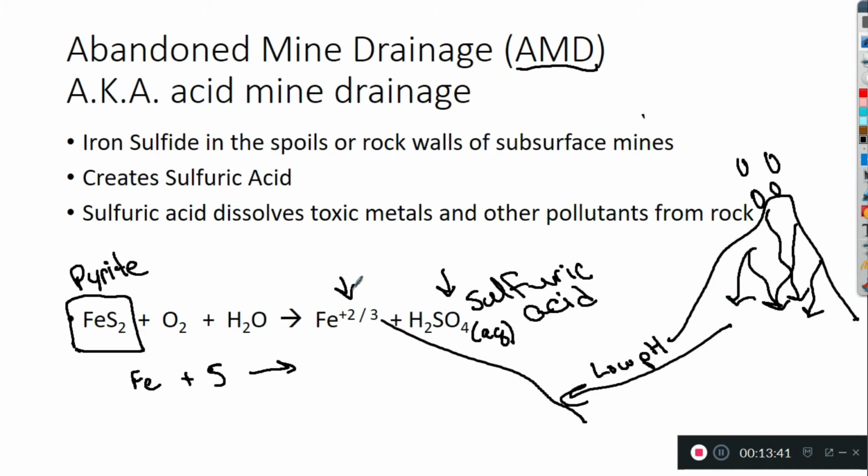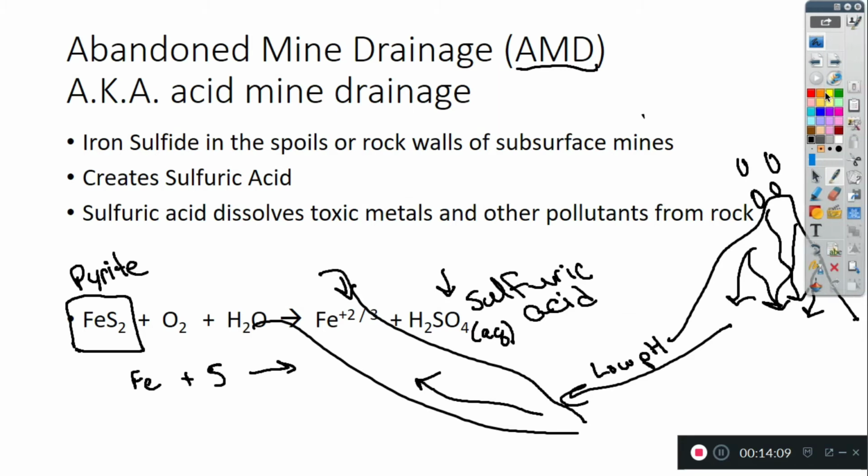In addition, that low pH runoff finds its way into streams and rivers. As it moves through that river, any rocks contained within start to get exposed to that acidic water, and the metals start to leach out of those. That's going to cause us problems if we're drinking from that water, or it's going to cause organisms problems if they're living within the water or drinking from that water as well. So we end up with metals that leach into it, corrosive compounds that are formed, all those different things.